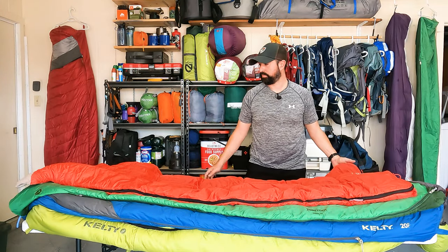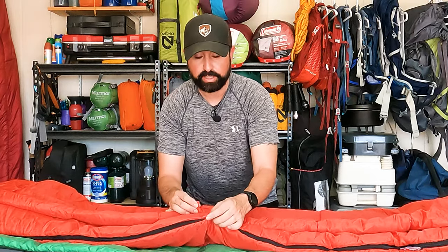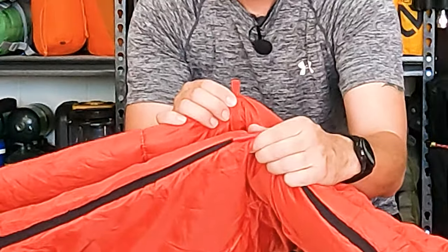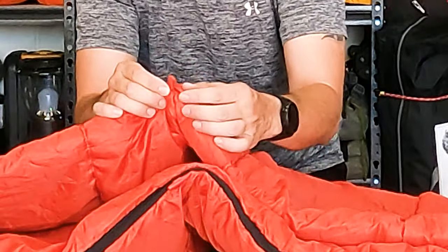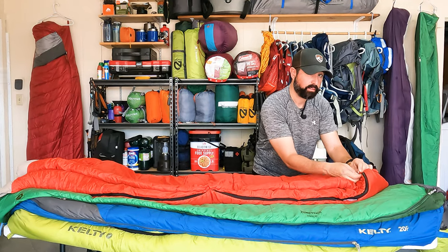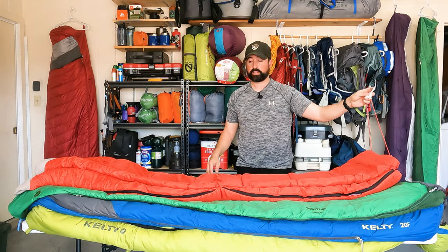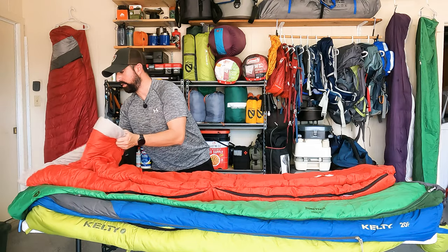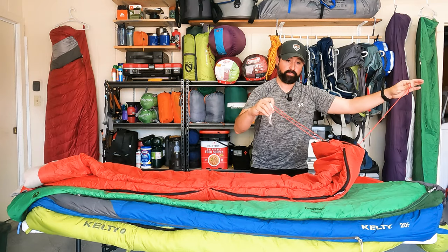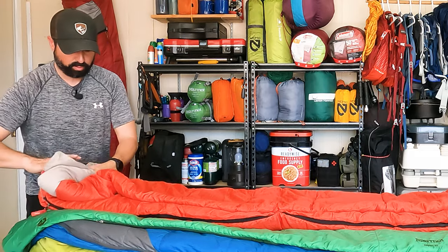It does have some neat features when putting the Coleman sleeping bag together. When you roll it up, this particular model has a few little notches here that can be used to keep it from moving during your roll-up. You tee in a hole, grab this, open it up and kind of roll it in — same thing on the other end. It does have these neat hooks and loops on either end, so you can wrap it and roll it. What's nice is that it doesn't spread apart as you roll because it's hooked in.